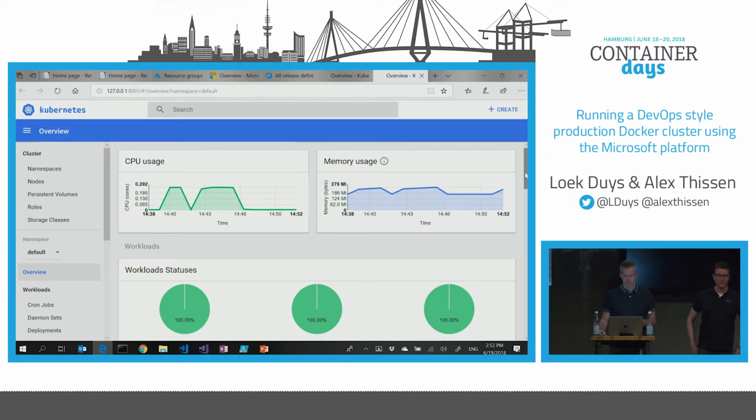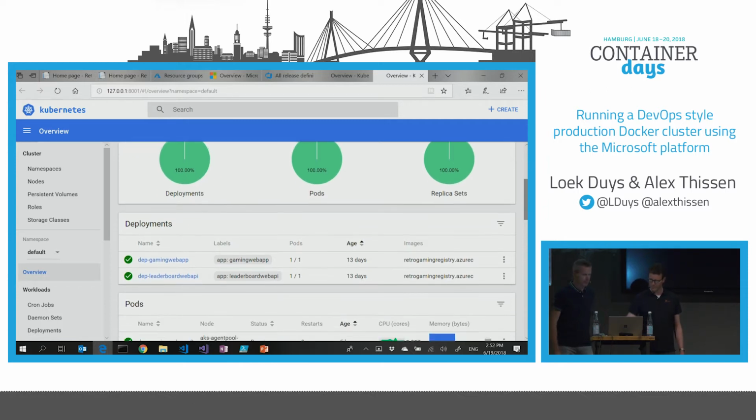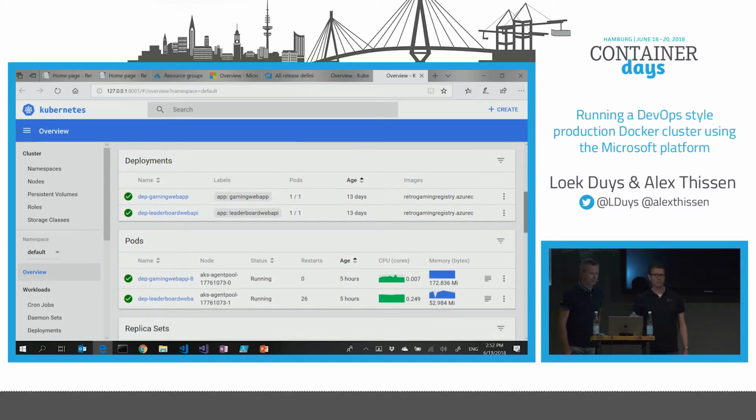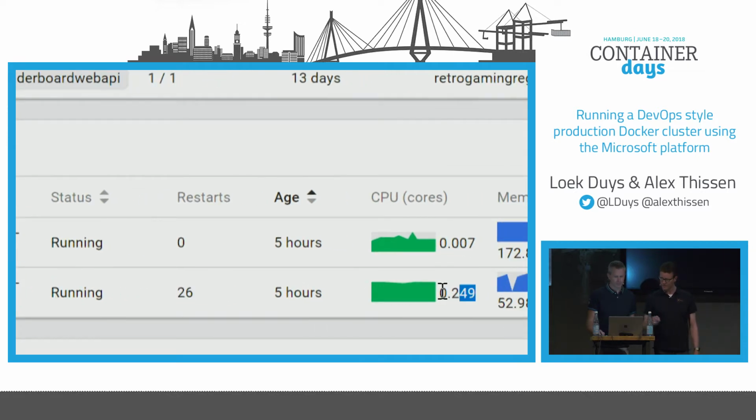Yeah, so what you see here is the Kubernetes dashboard. Maybe new for you, but maybe not. We'll spend a little bit of time here, and let's have a look at some of the gauges. You see that everything is green, so that's usually a sign of health. What you also see is that we have a couple of deployments and a couple of pods. The pods are the things that run your containers. But we notice two things here. One is the amount of restarts, which should be 0, because a restart usually means that something is wrong. And you also see that it's using 0.25 of the CPUs available.